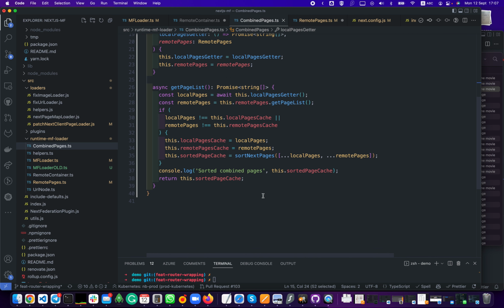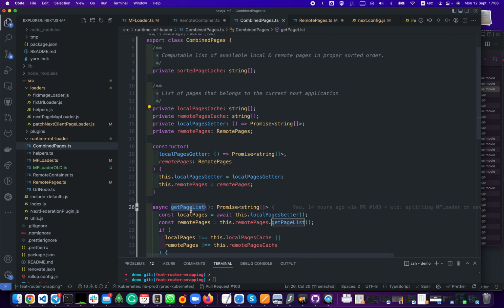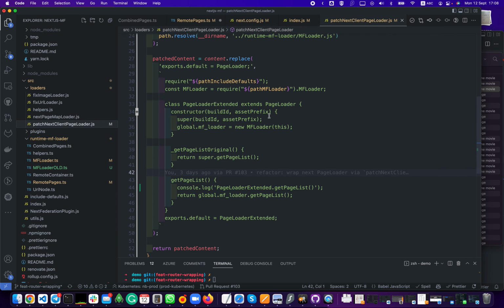I'm doing this on purpose so that Next.js correctly and internally parses route parameters like queries or dynamic properties, etc. So this get page list is injected into the internal page loader class, which is used in Next.js, but here I just provide my version of get page list.